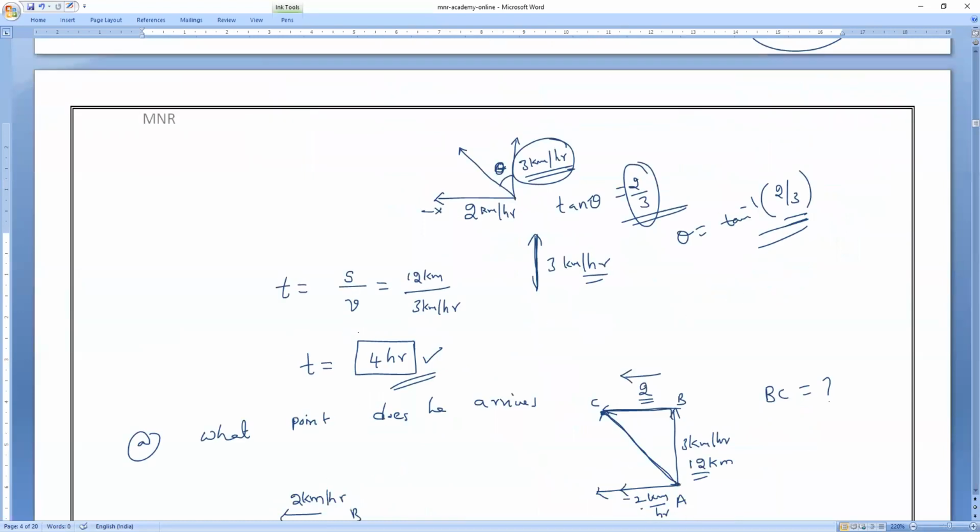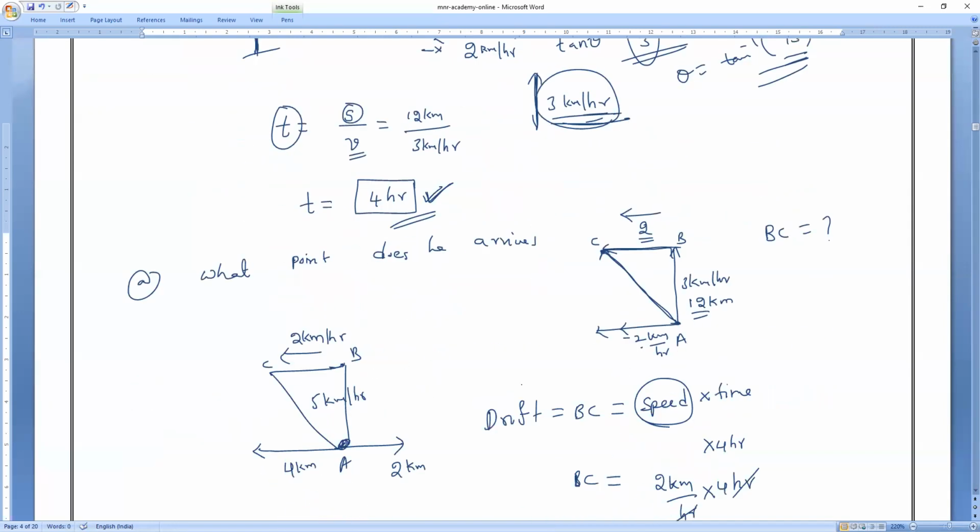And time taken to swim is equal to, always remember, whenever you want to find time, you have to take the width of the river. And divide by the speed of the body, or velocity of the body, in which direction? Y direction, means j cap. Clear, everybody? Ishali, j cap. So what is the j cap component? We got it. How much is it? 3 kilometers per hour. So T is equal to 4 hours. We got it.